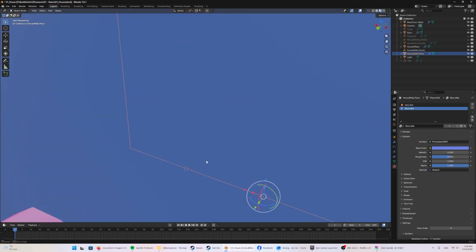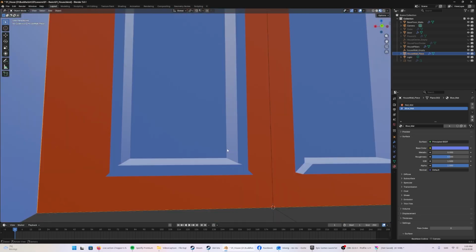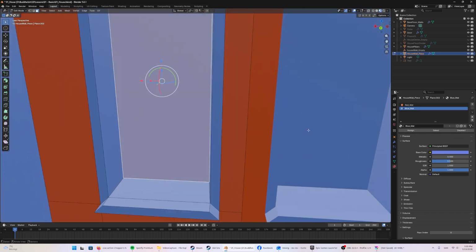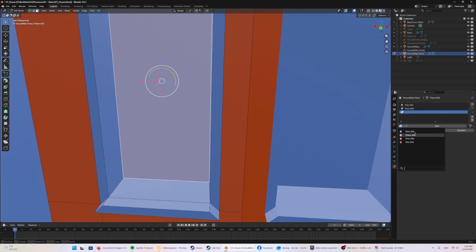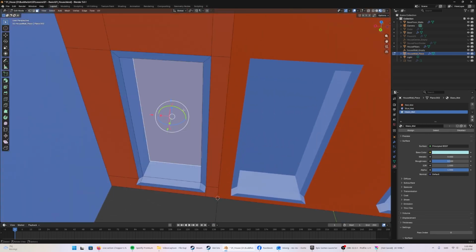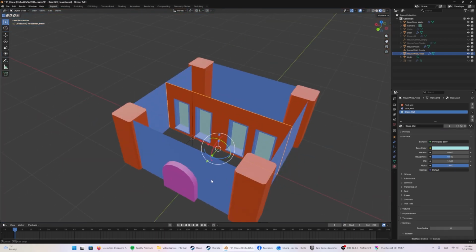Now we're gonna have these two materials. Actually, this one should be a different material as well. I already made a glass material here, but you can just press new and get the glass material. Sorry, I forgot to do the thing that I talked about. I need to assign this material here, and now we're gonna have the glass material.